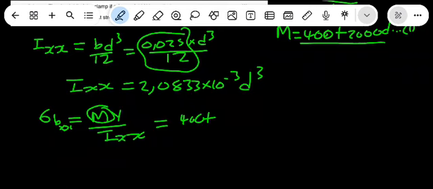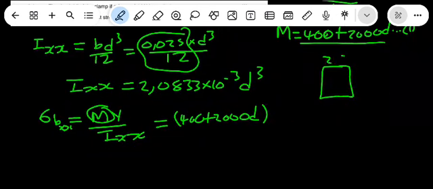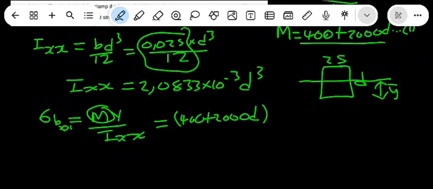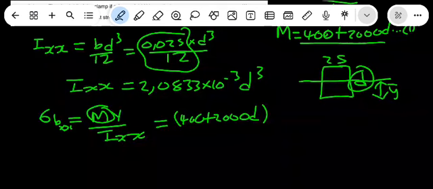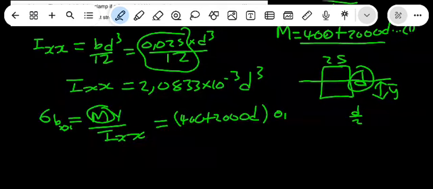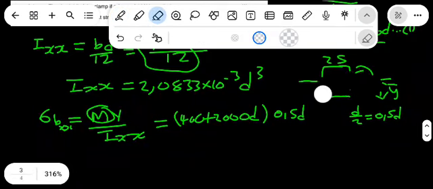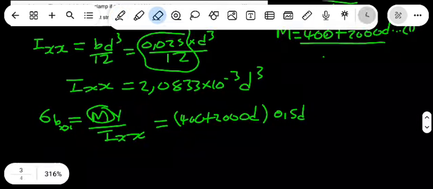400 plus 2000d, isn't it? Multiply by y. Remember, you've been given that rectangle like this. We have 25, you have depth. y is simply that part there. So for y, you divide the depth by 2. This will be 0.5d, remember it's the same as d divided by 2. So 0.5d, that is what we obtained there. So far, are we together?